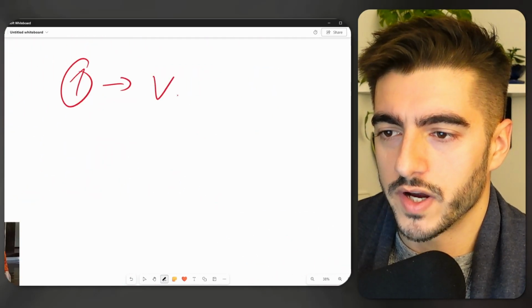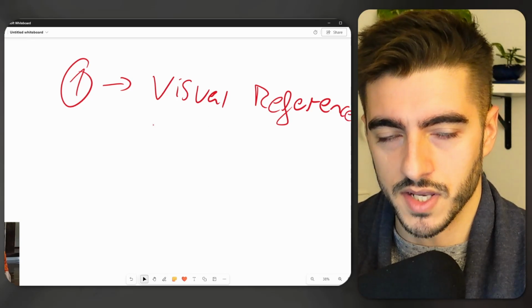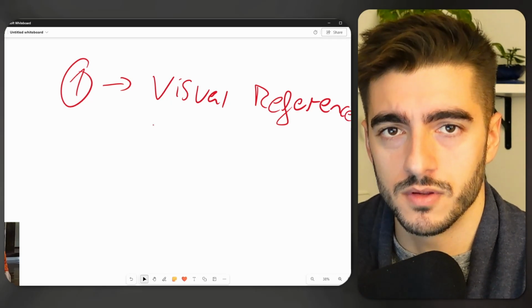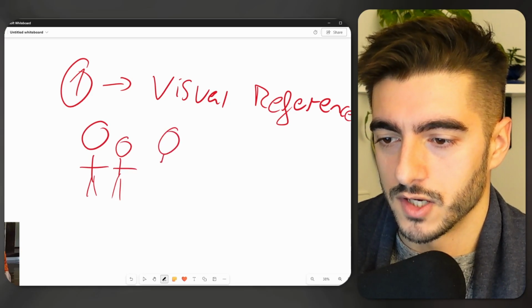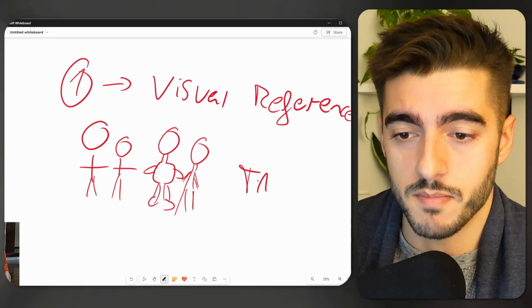So without further ado, let's start with the first thing that you must do. Number one is to find a clear visual reference of the body that you want, because there's going to be some differences here. Even though we're talking about an aesthetic body and we've already sort of established what it looks like, it still might look different for every single one of you watching this video, because some of you will be taller, others will be shorter, some will be naturally bulkier, others will be leaner. There's different body types, different genetics, different predispositions, and also there is a matter of taste.